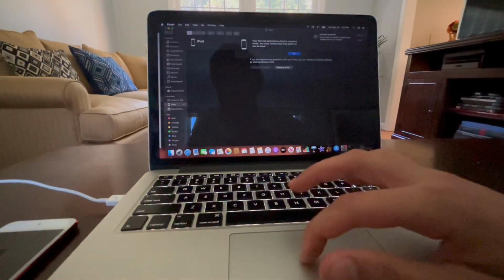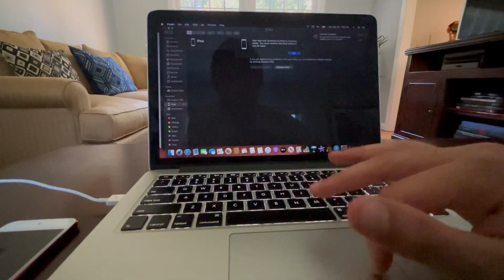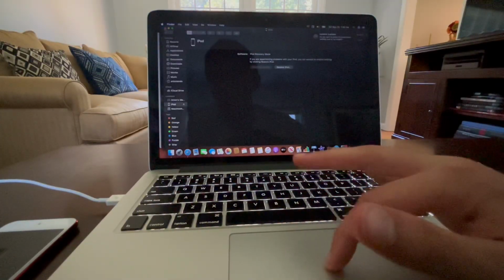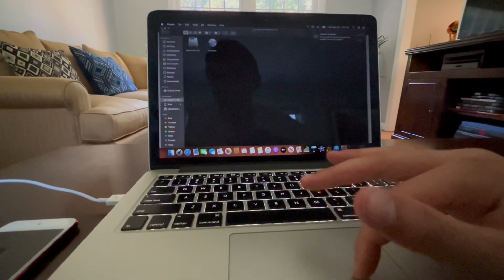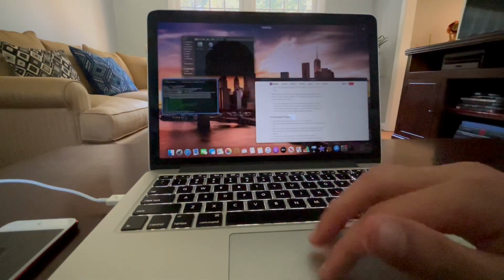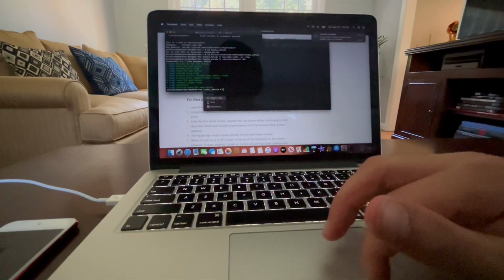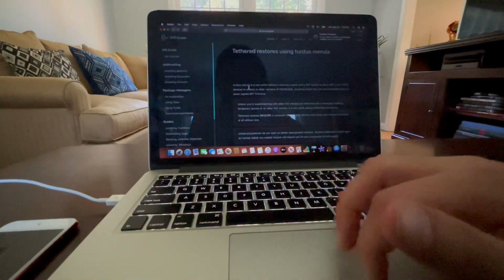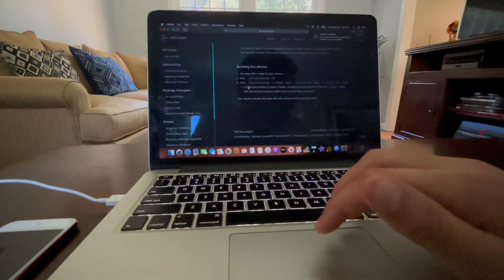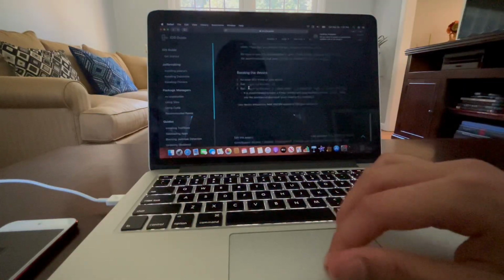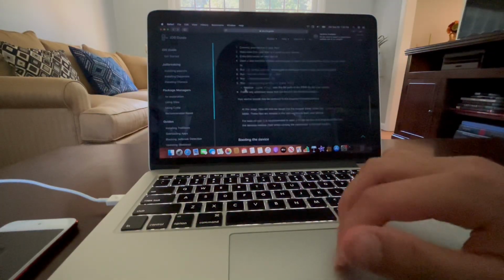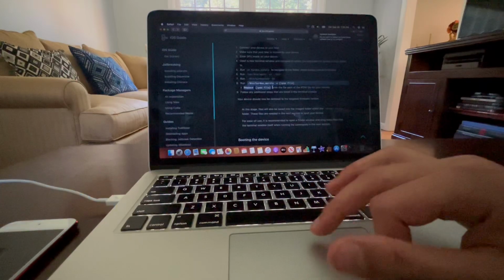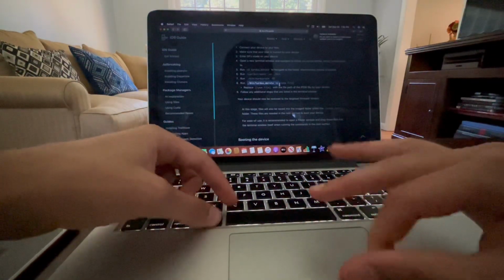So now that you have the device in DFU mode, the steps may be specific to your specific Apple device. So it does vary. So it'll detect it, which is good. Now it's actually in kDFU mode because I had it pre-downgraded to iOS 14 in the past. But now we're going to run the Turdus Merula script again.